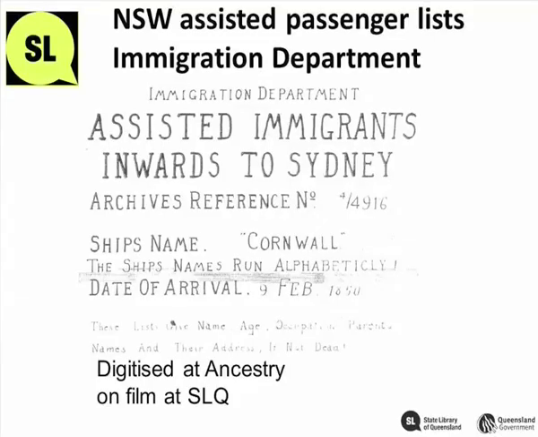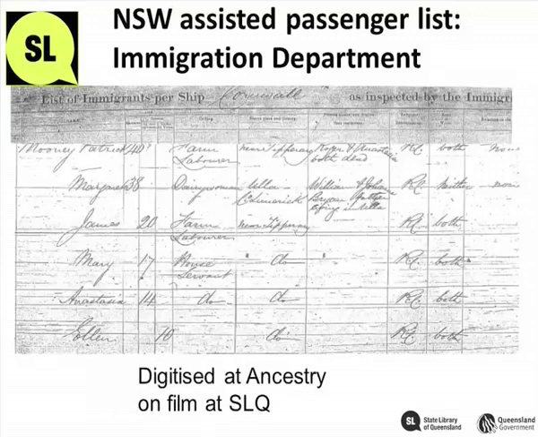Now that we've got that, here we can see this is the more detailed record. This is the Immigration Department list. We can see Patrick Mooney wasn't fooling anyone. Note there's a question mark next to his age. He describes himself as a farm labourer. He's from near Tipperary, which is pretty useless. His parents are Roger and Anastasia, both dead. His wife, Margaret, is 38.